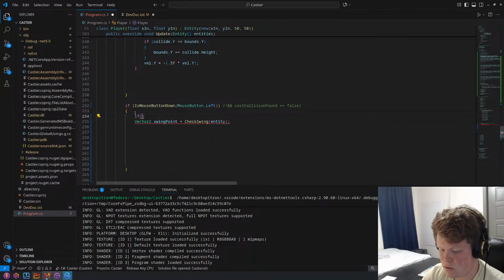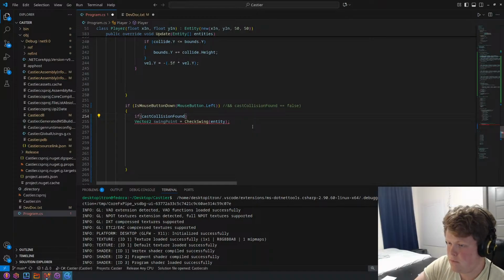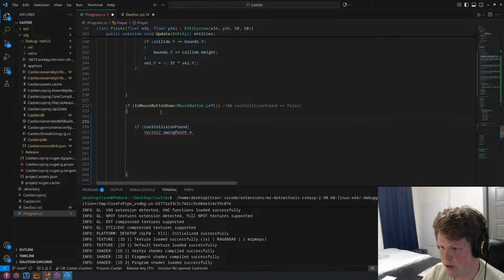Or, if cast collision is found, I can just run this without actually assigning it to a value, right? Why does it work here? It doesn't work there.